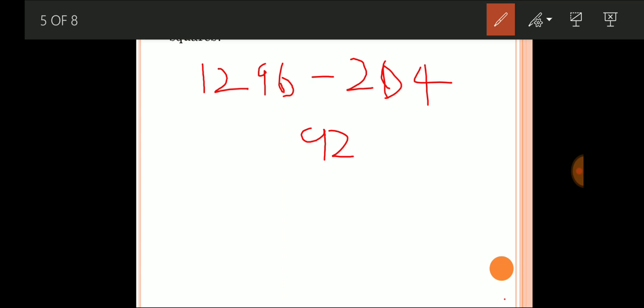If that is the case, we know the number of rectangles is 1296, out of which they don't want the squares. The total number of squares in an 8 cross 8 chessboard is 204. From the previous two questions, we've got this data. So the number of rectangles alone is going to be 1296 minus 204, just subtracting both of them. The number of rectangles is going to be 1092. A very simple technique. Just subtract both of them.